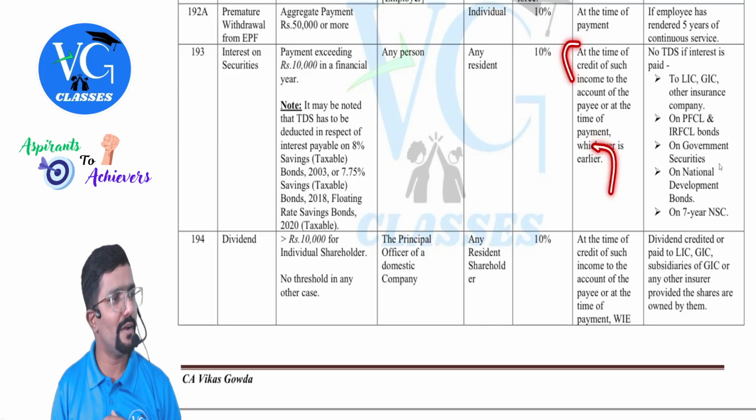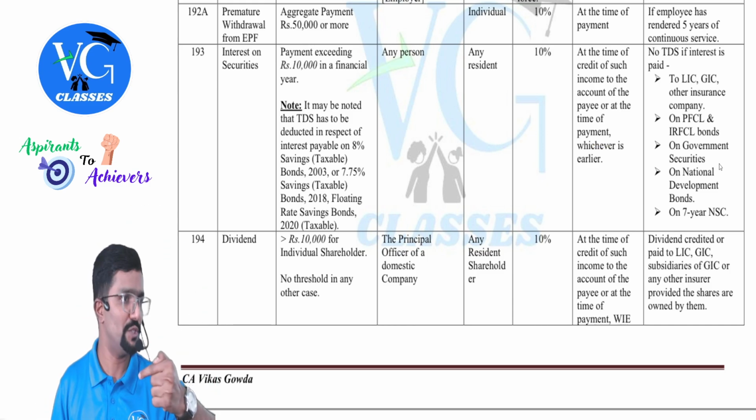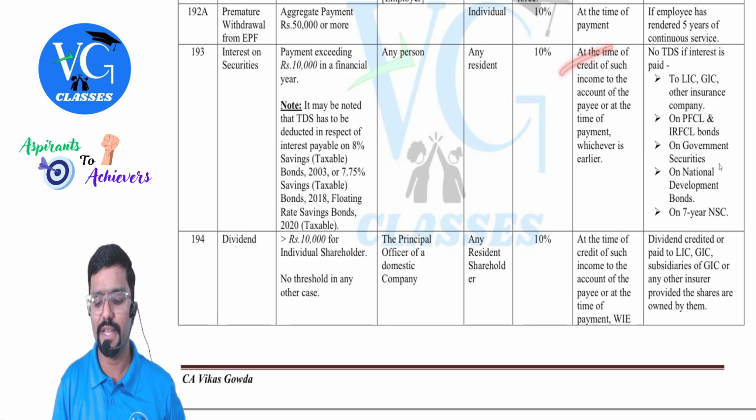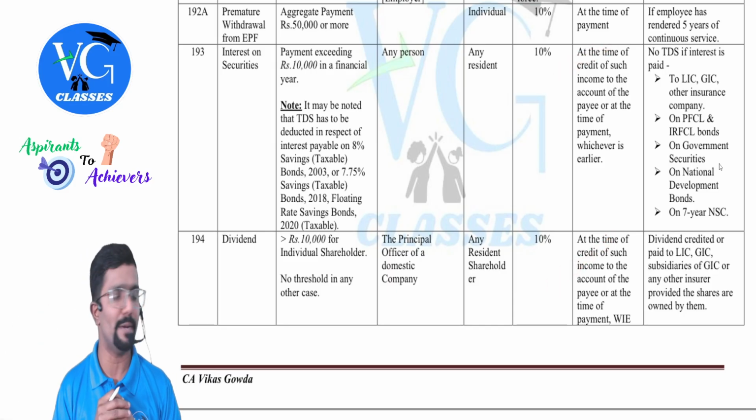So this will repeat a number of times, again and again. I need not explain it each time, guys. That is why I explained it before I start with the sections, because you can see here also it is there, here also it is there. For many other sections also it will come.